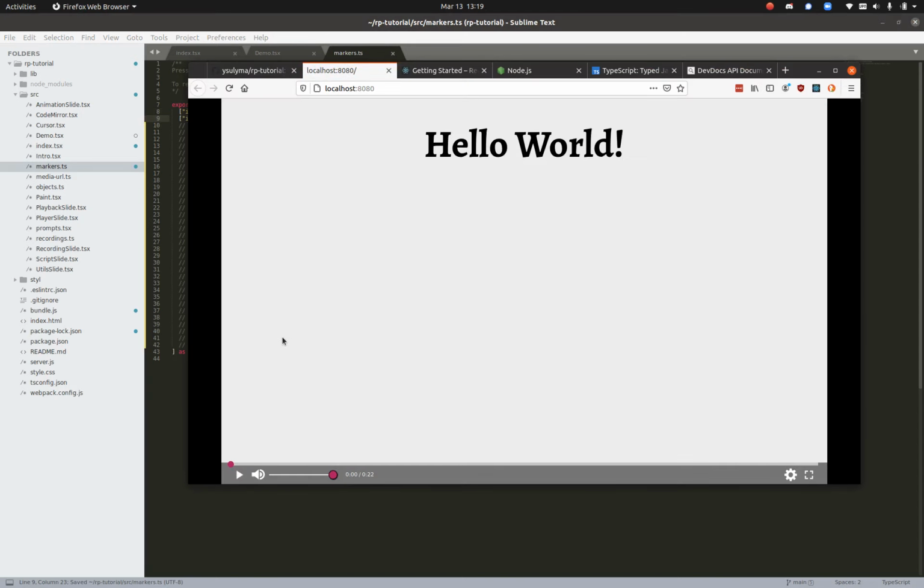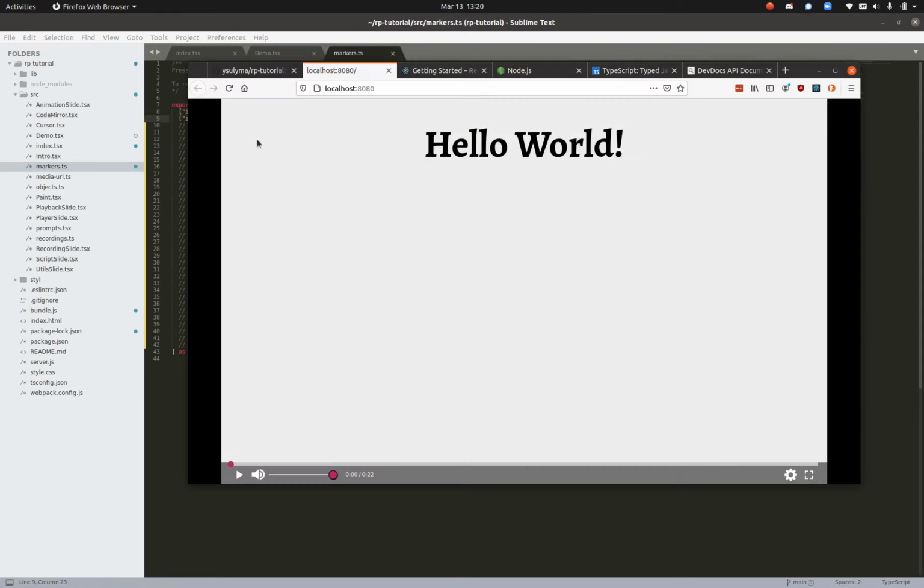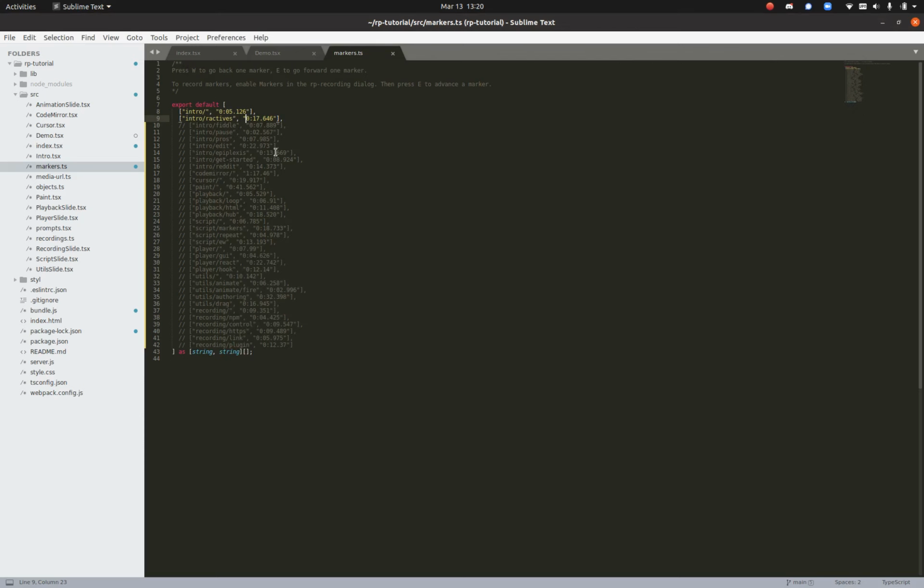Okay, and so the list of markers in here is how it detects how long the HTML, CSS video is. So now it's down to 0 minutes and 22 seconds. These have been filled in with actual values from the recording stage.